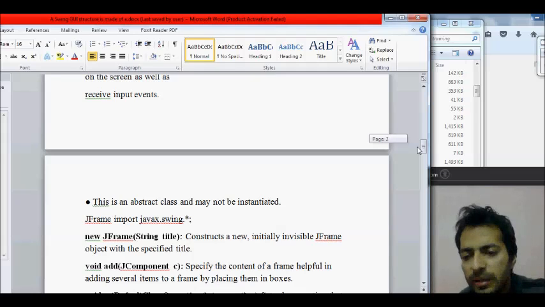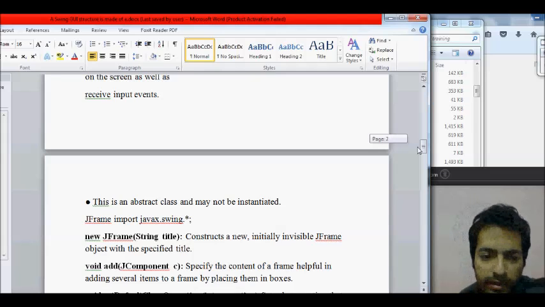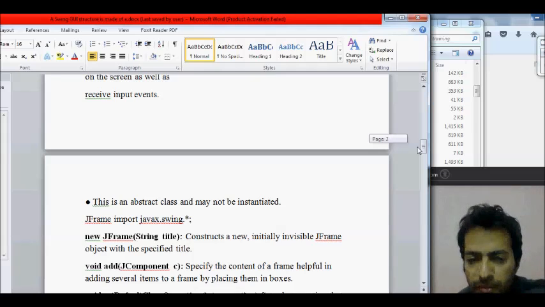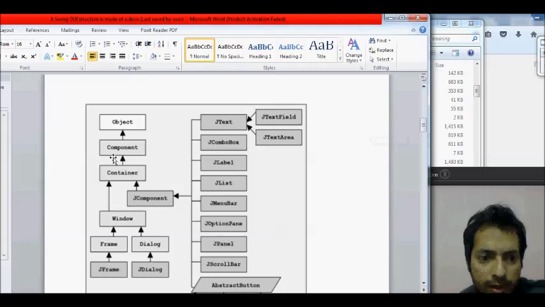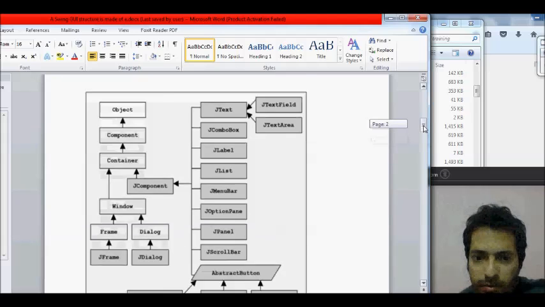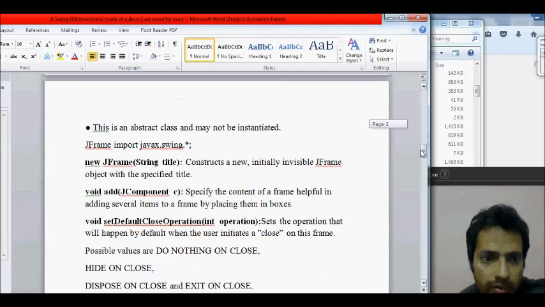So we need to extend it, and then we can instantiate an object of the extended class. That's why we are extending the Component class, and we are getting the Container class in this way. So that's what I was trying to explain.